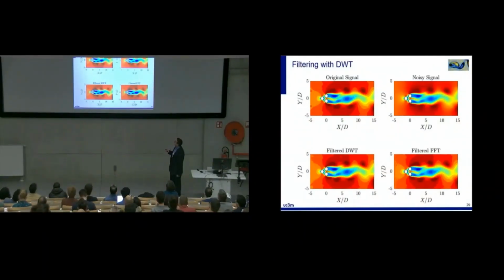So indeed, after filtering with the wavelet, I see that I retain most of the features. I actually do a quite good job in cleaning. And what I'm putting here is what I get if I use a standard filter in the Fourier domain by retaining the same amount of coefficients, so the same 2%. This doesn't necessarily have to be fair. Maybe in the Fourier domain, I might need fewer coefficients.